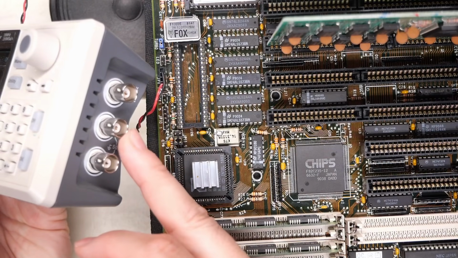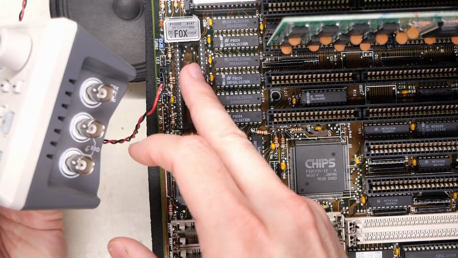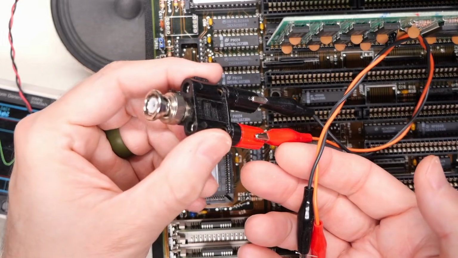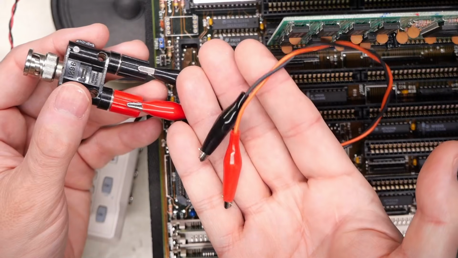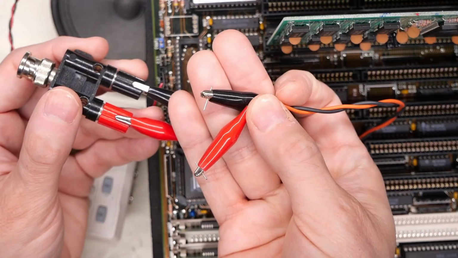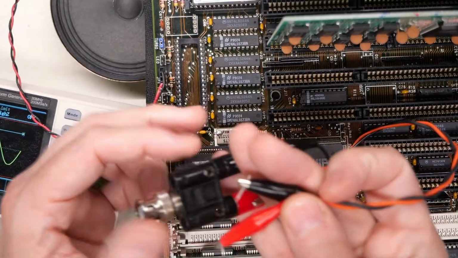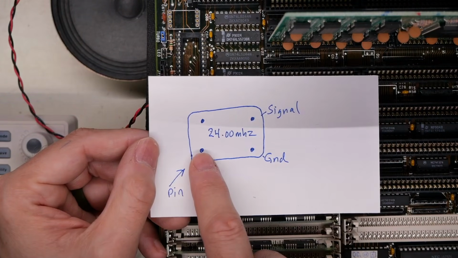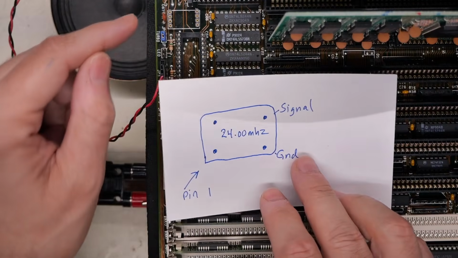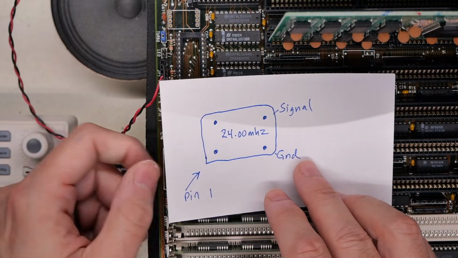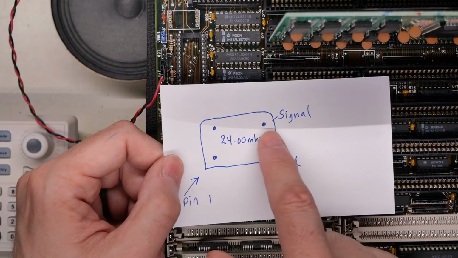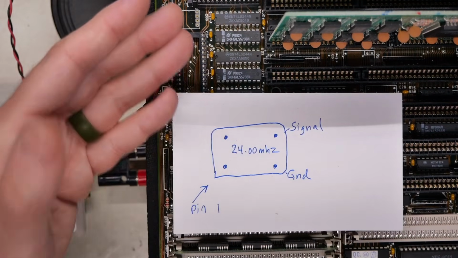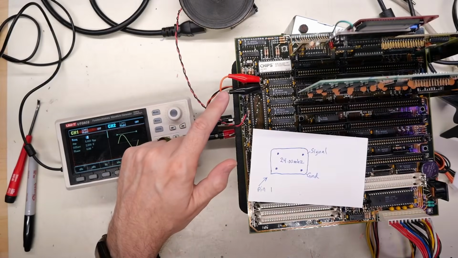It has dual outputs with BNC jacks, and all we need to do to connect and run this motherboard is pull this out and use something like this that goes from BNC. I'm going to be using these clip leads, and they just have little pins stuck into the ends, and we'll connect that right up to the motherboard. I happen to know with these crystal oscillators, pin 1, with the square corner, represents this corner right here. Ground is that pin, and the signal input is that pin. We need to inject the signal plus ground from the frequency generator, and we should be able to run this motherboard. So the frequency generator is connected.